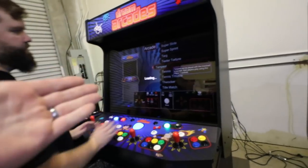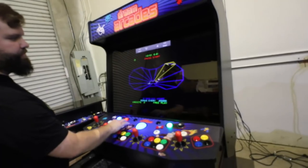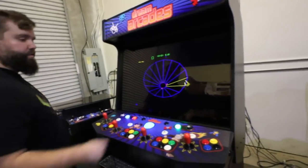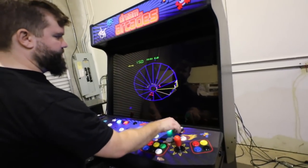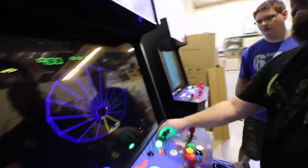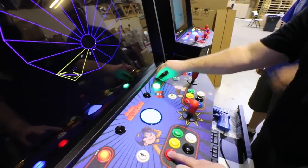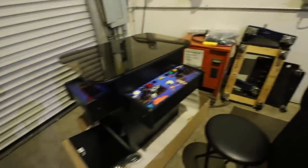So how big of screens can they get? This is a 40? This is a 40, yeah. Okay, and then I saw you had a 32. Yep. Those are just the main two that you sell? We actually sell quite a few. There's also a 29, which is basically the same as the 32, but a little narrower. That's specifically if you need the space. There's also the cocktail one that's behind you. Yeah, I saw this one. Also a four-player as well.